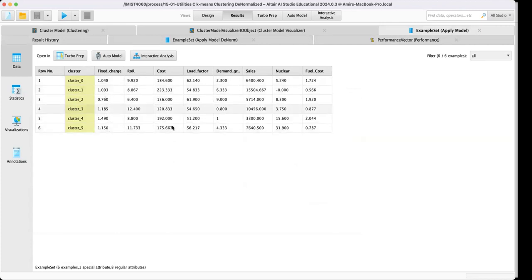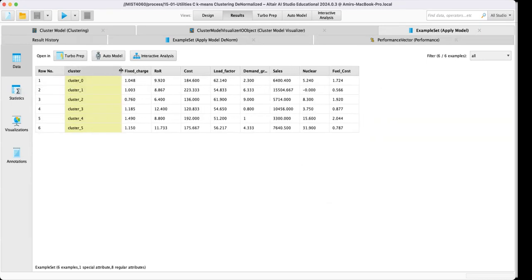So another important result here is the profile of each cluster or centroid in the original scale. So it's not normalized, it's the original scale, and you can get the idea of the centroid of each cluster in your original scale. So that's useful information, and it's different from the second process that I just showed you.